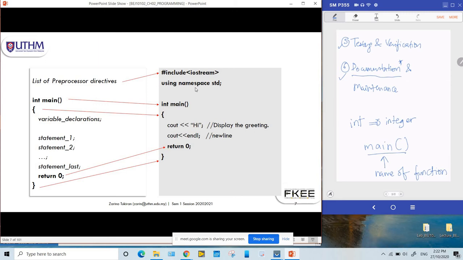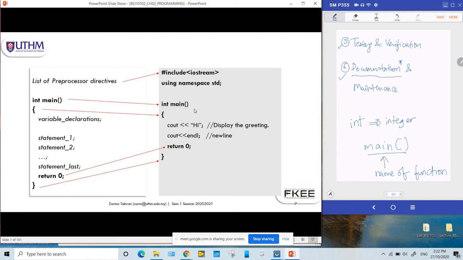So using namespace std, using namespace, these two are keywords in the C++ program, while std is the name or identifier that is used in C++ to indicate that the library contains all the identifiers in the library.